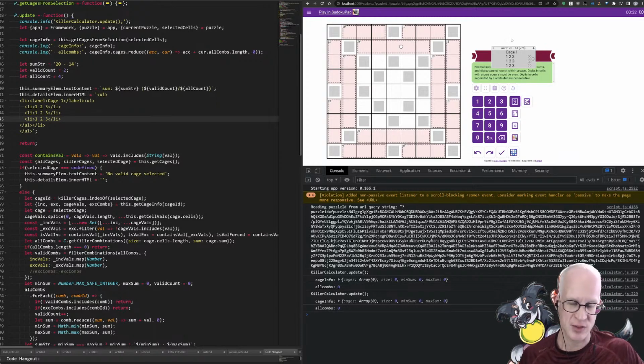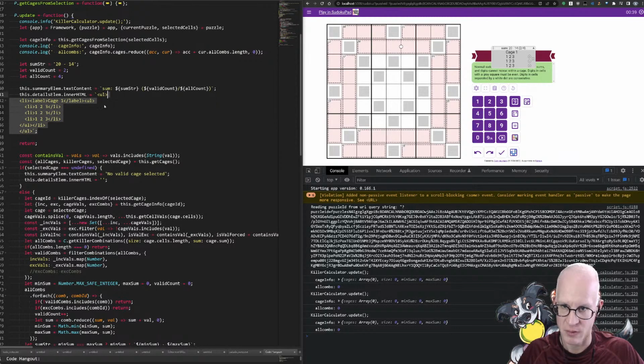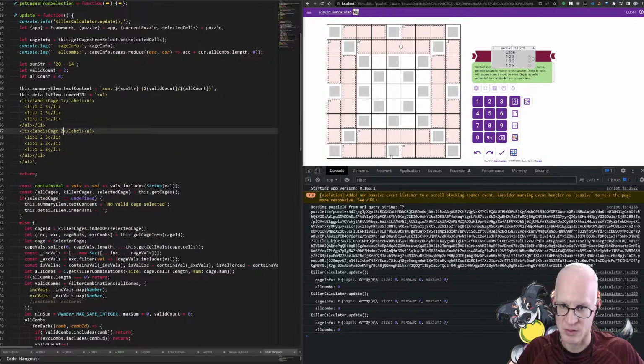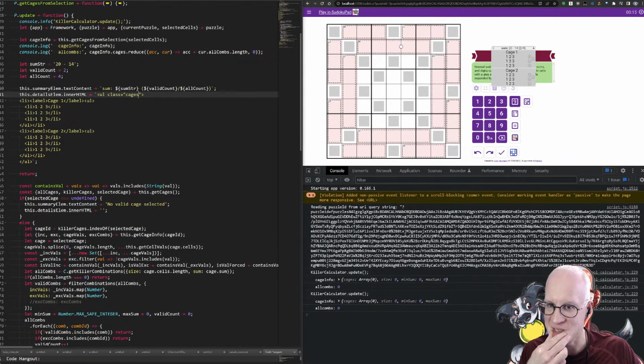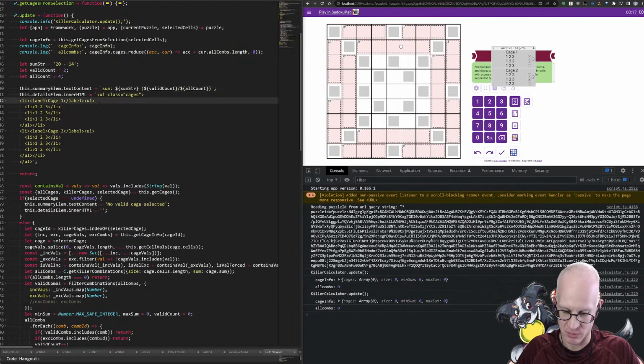So we're going to have to split out these guys at the end. Now, what does it look like if I have more than one of these? So we have cage 1, and then I'm going to have cage 2, something like this. All right. So then we'll do something like cages, and here we say class equals comps.